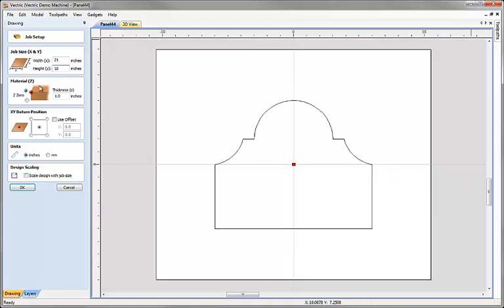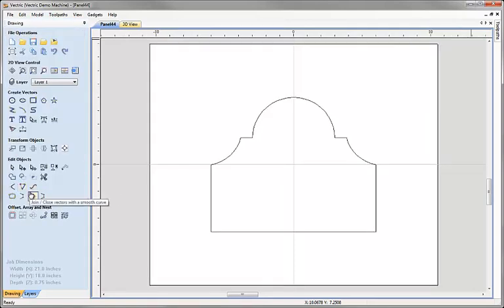Once we've entered those values, I want to check some of the other values that we've got set up for the job. In this case, I would like to make our little sign out of 3/4 inch material, 0.75. While we're drawing this, I'm going to leave the datum set in the center here, but I may change that when we come to start calculating the toolpaths. I'm going to work in inches, so I'll come down and hit OK.